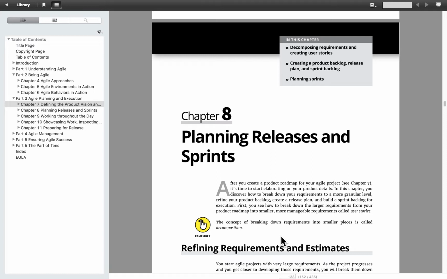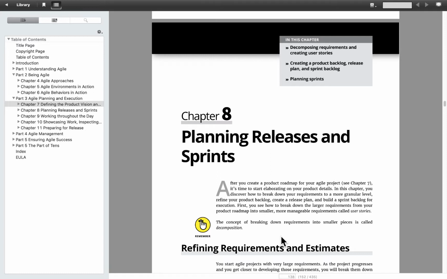We're doing a small project in our class, and so we're going to have one release. So we're going to plan one release, and some release planning aspects are important to us. But generally speaking, when somebody wants to know about our release plan, we're going to say we have one release because we have a small project and that's the practical thing to do. Now, if we were going to have more than one release, we'd have a lot more to say.